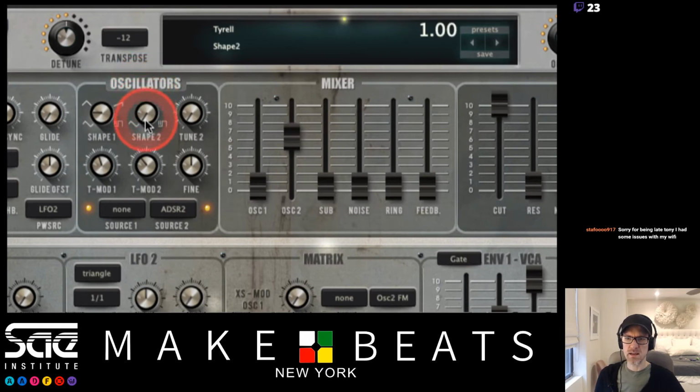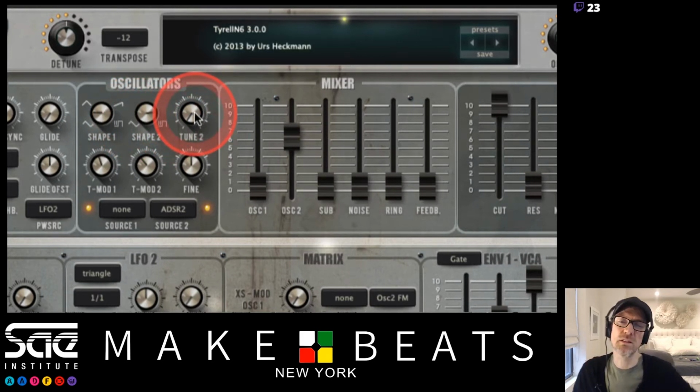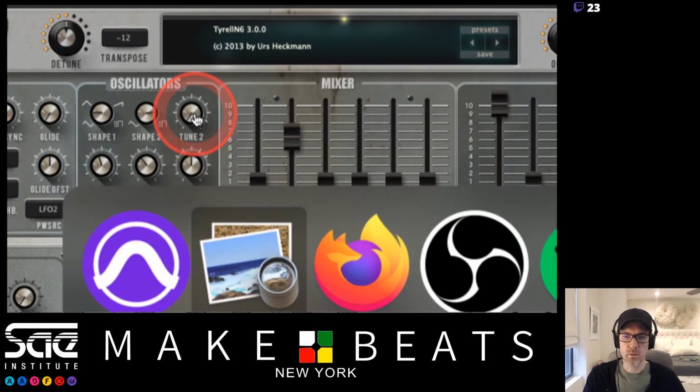And we can hear my second oscillator here, and the pitch is right in here. This one here is the pitch. So when I say the pitch is controlled at the oscillator, it's right here. And different synthesizers all handle these things differently. These are kind of broad strokes here, what I'm talking about.